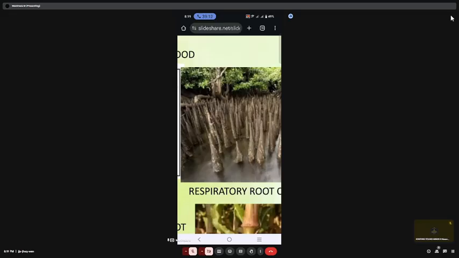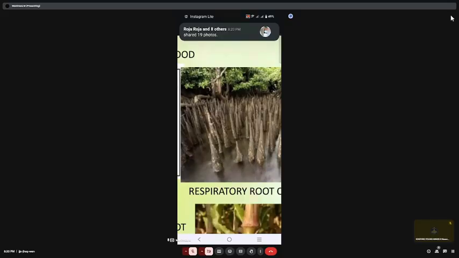So what happens in such areas? The roots will come out of the soil and grow. Actually, it is negatively geotropic. This modified taproot, which is helpful in the exchange of gases, is called the respiratory root. These roots are found in the mangroves because the mangrove region has waterlogged soil with poor aeration, so roots cannot grow under the soil as they will not get aeration.